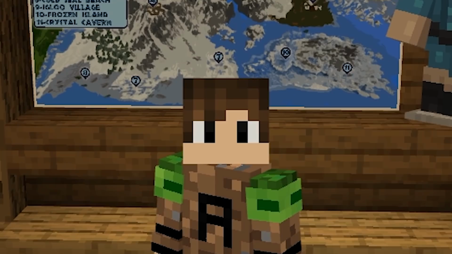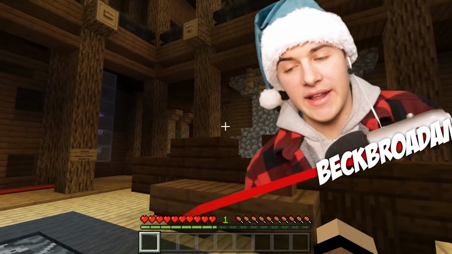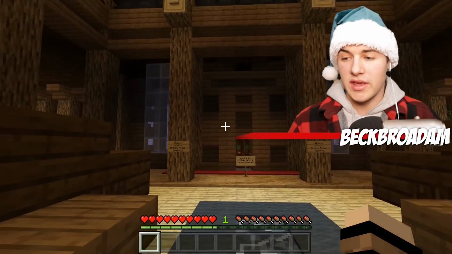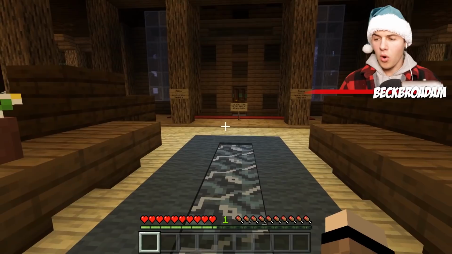So let's just hop into the server. Here we go. 3, 2, 1, and we're in. Oh my gosh. Oh baby, we are in. It looks like we spawn in a resort, but just by looking at the surroundings, we are completely covered in snow.